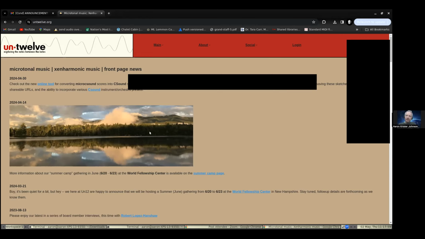But you can see the picture here. We're going to be in New Hampshire in June. So I encourage any of you who are interested in microtonality and able to make it to come and join. You can join by contacting World Fellowship Center or reaching out to one of us. If you're interested, just contact me or Chris Bailey, who's on the board here.